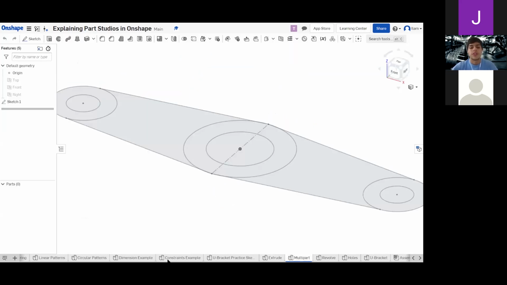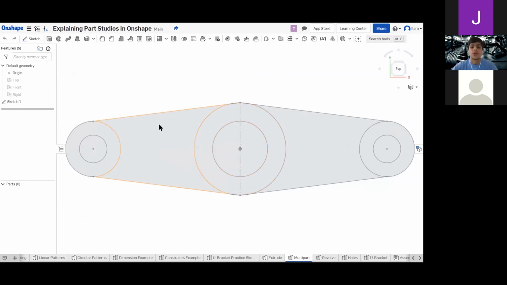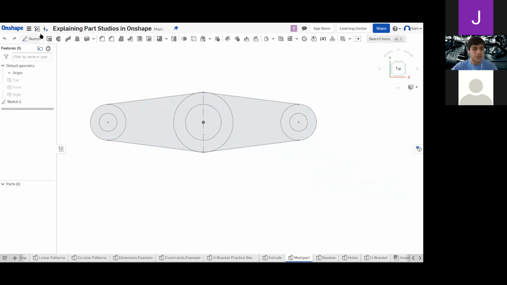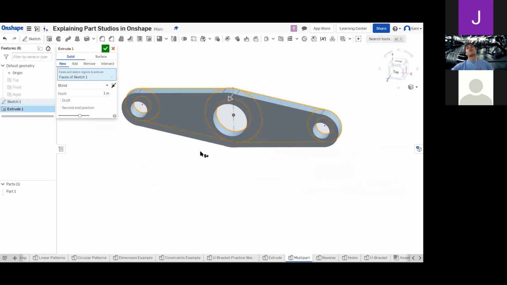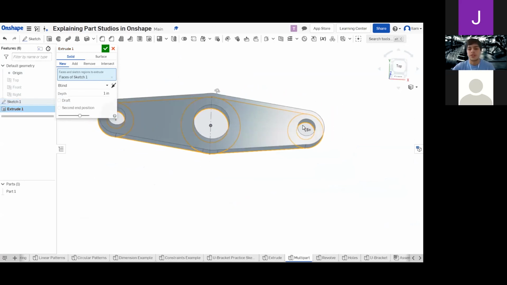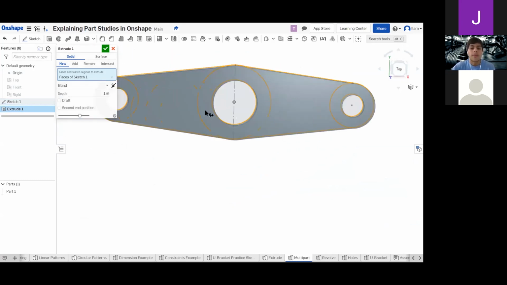Also, another thing to note: it's the exact same sketch again, but I'm going to extrude the entire sketch like I was doing before. So I'm going to hit my extrude, and then I'm going to click on the sketch. The cool thing that Onshape does is that if you make a circle inside of a circle, then it'll automatically make a hole.